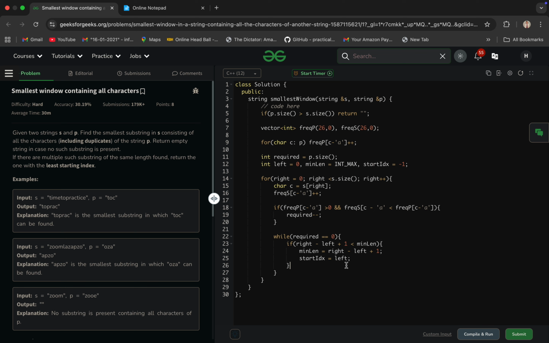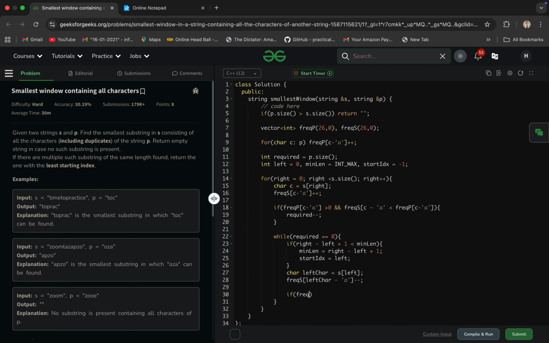After doing so, we want to remove the extra element that is at the left, so we'll try to remove it. We'll take left character equal to s of left, and frequency of left char minus a, minus minus. We'll reduce its frequency because anyhow we are moving forward and we are eliminating the leftmost elements.